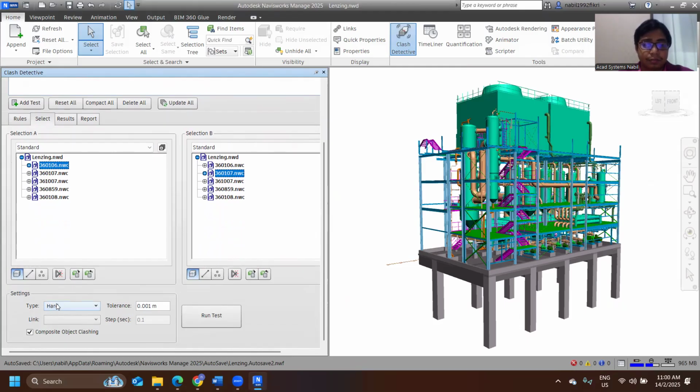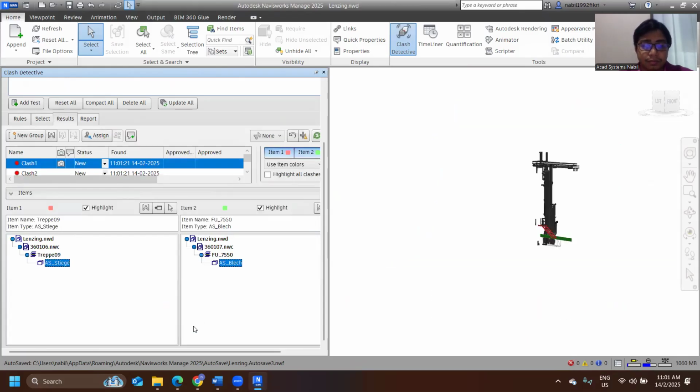For the settings here, you can specify the type of clash, whether you want this to be hard or direct clash, or you want to see the clearance or duplicate, so you can just specify from here. So I'm going to leave it as hard. And if you want to, you can specify the minimum tolerance that it will be ignored. And once the settings have been done, you can start to run the test.